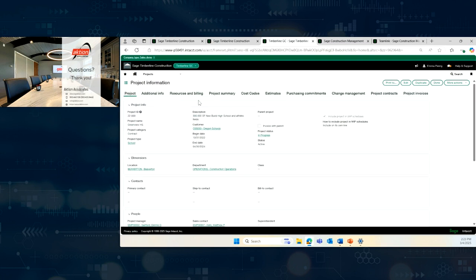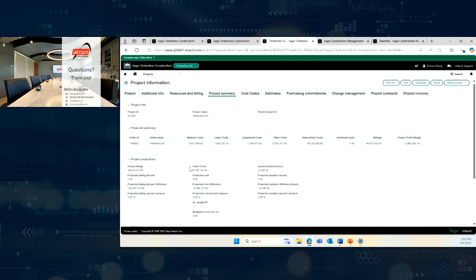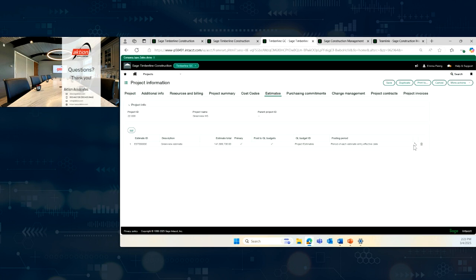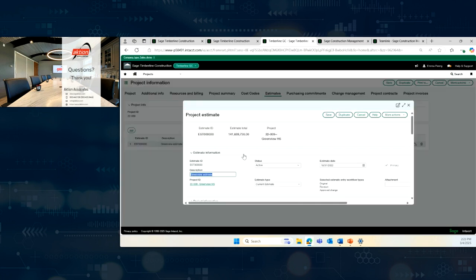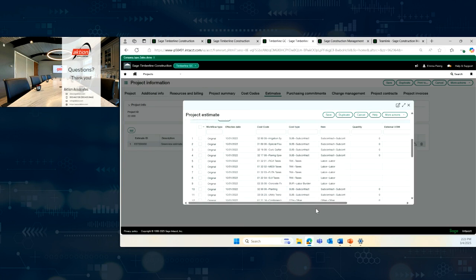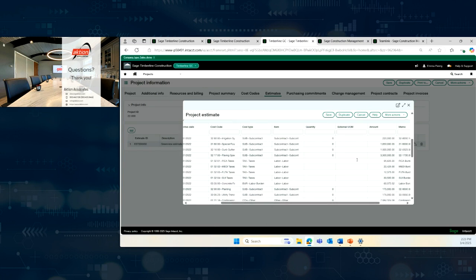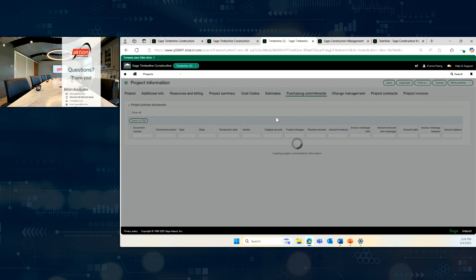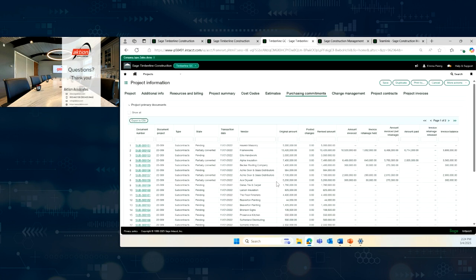But as we move through further, we'll see things like a project summary. How much have we spent in material labor costs? What's our profit margin right now? I can see my budget from right here. I'm going to go into edit mode so I can open it up and show you. So you've probably entered a screen like this already, where you're coming in and saying, okay, for this cost code, this cost type, here's my dollar value. It's all right here for me. I can also see all my commitments, so all the purchase orders, subcontracts associated with this.